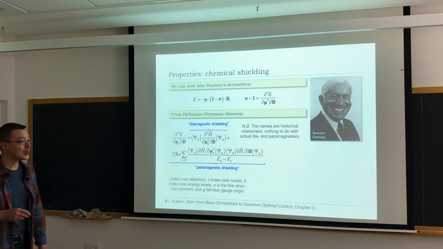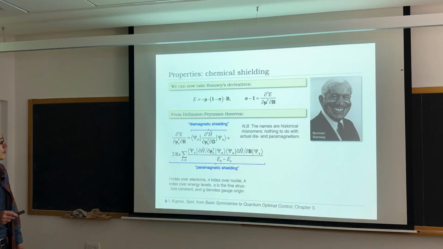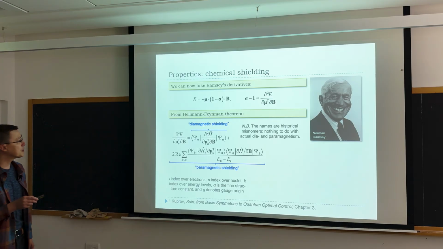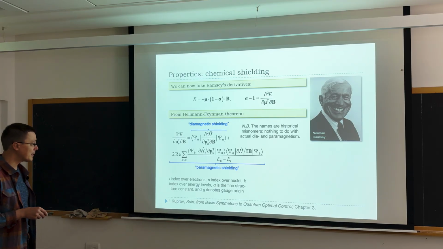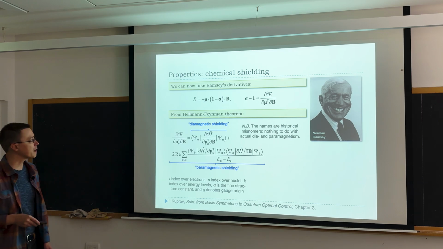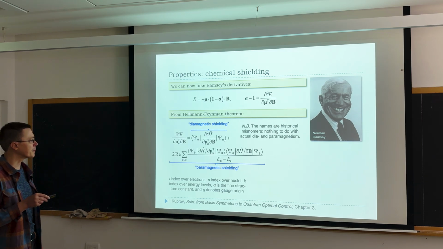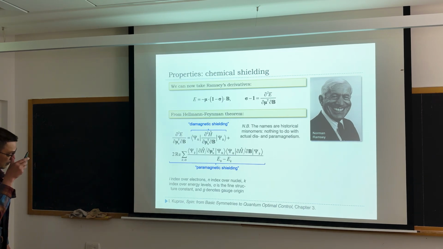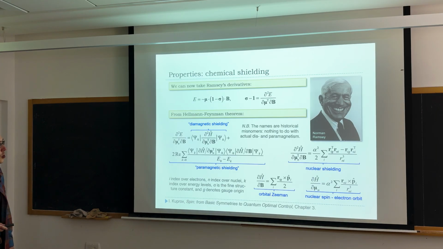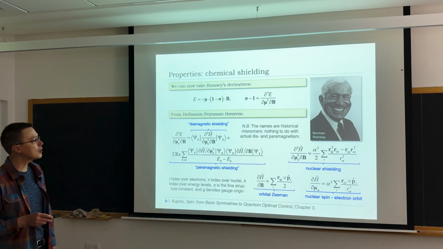And this is literally the same thing, right? Second derivative with respect to magnetic moment and the magnetic field. Then first derivatives with respect to those individually. The unfortunate historical names for these terms, I think it was Ramsey that called them diamagnetic and paramagnetic. This has nothing to do with dia and paramagnetism. These labels are really quite unfortunate, but you will see them in the literature. But this is the ground state, and this is the sum over excitations, and these are all of the individual derivatives.